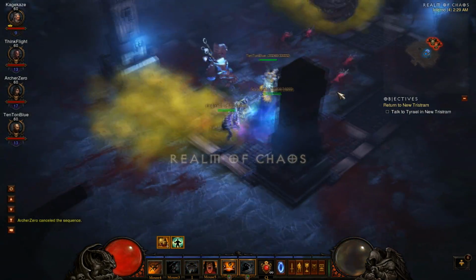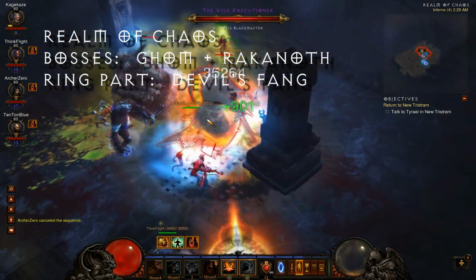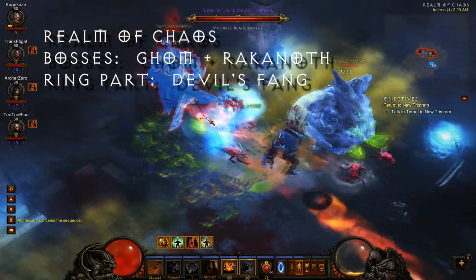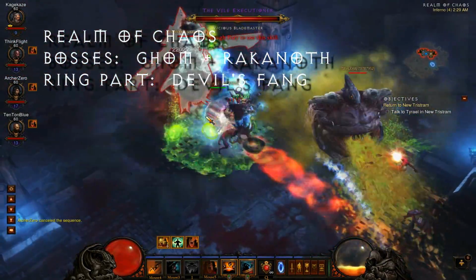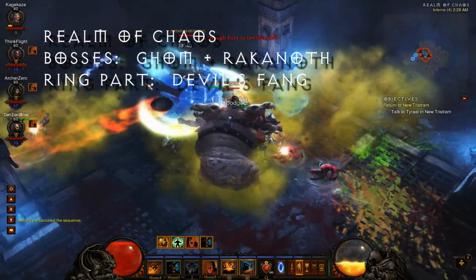The center portal will take you to the realm of chaos, and within the realm of chaos, you must fight Gom and Rakanoth. Gom and Rakanoth are not too different from their original counterparts in this fight.